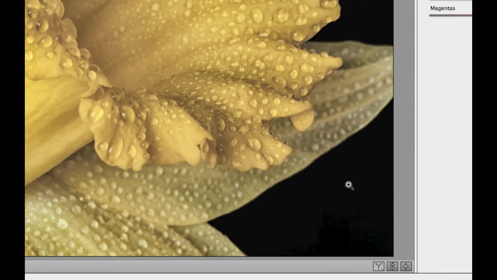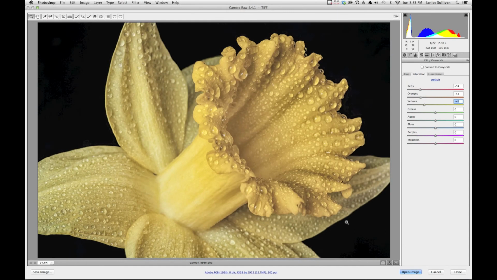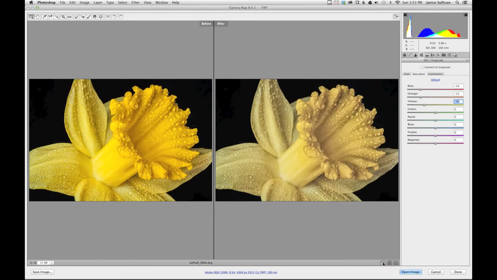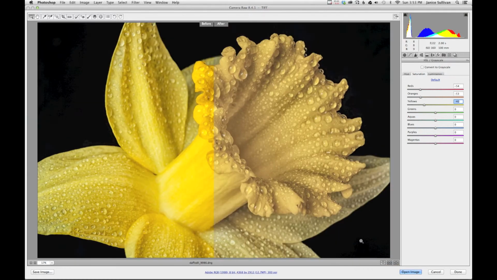Another great tool is this one, like Lightroom. You can see the before and after pictures, or the images. This is really good by clicking this, or you can click on the Q and just go for it and look at the before and after photographs. This is pretty cool to have right up here in front. I really like it. Say if I like this and I want to keep it this way, all I have to do is save it right here. It saves your current settings.